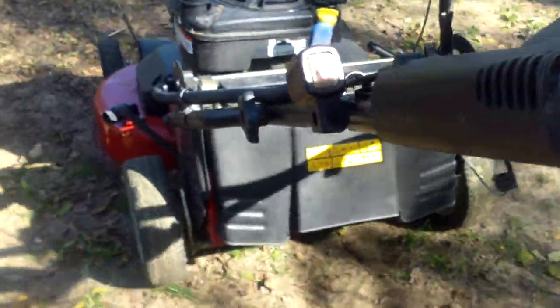I mean, you can even hear the transmission squeaking. Hear it? But look at all this. That's 3 days of mowing. And I did about 2 a day with that.